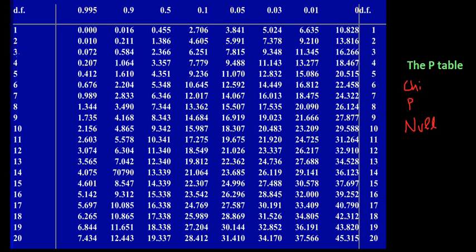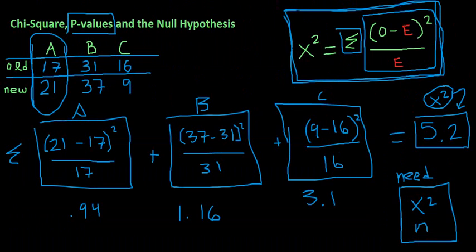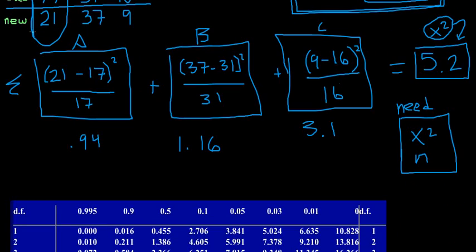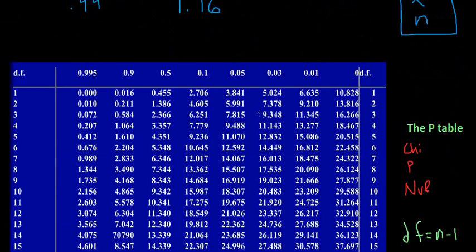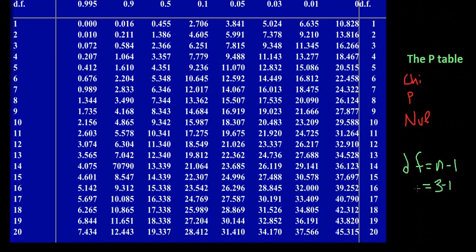So, the way you do that is first you need to figure out how to navigate this table. So, look over here, you have degrees of freedom on both sides. So, your rows are gonna be how your degrees of freedom change. You need to find out what your degrees of freedom is. Your degree of freedom is just equal to n minus one. So, your number of observations minus one. Since up here, we saw that we have three different grades, three different types of observations, three classes of observations, we have an n of three. Here's your new observation, new observation, new observation here. So, we have an n of three minus one. That gives us degrees of freedom of two. This is our row. These are our degrees of freedom that we'll be dealing with. So, this is the only row we'll be paying attention to.